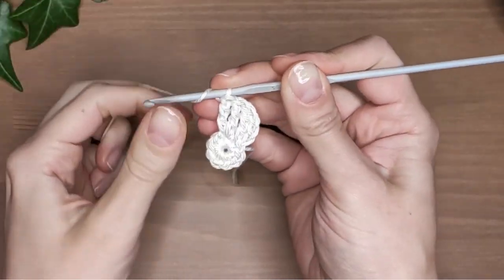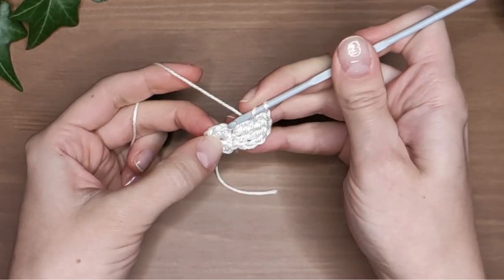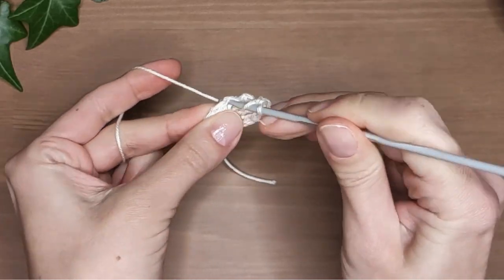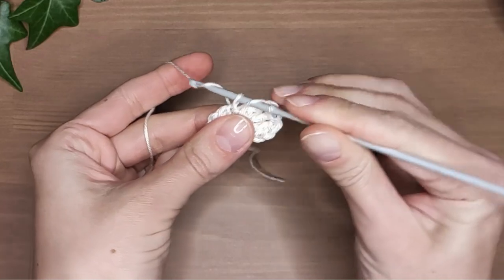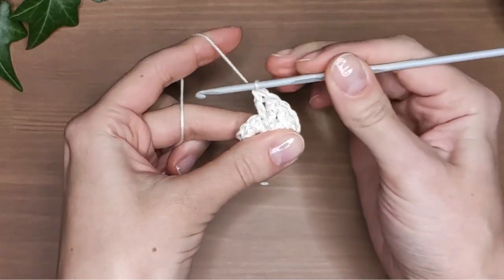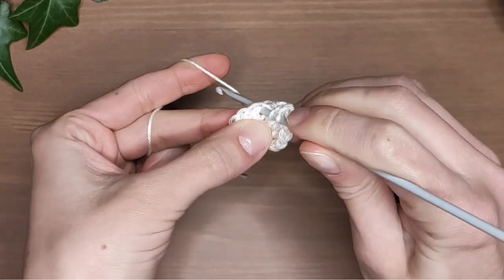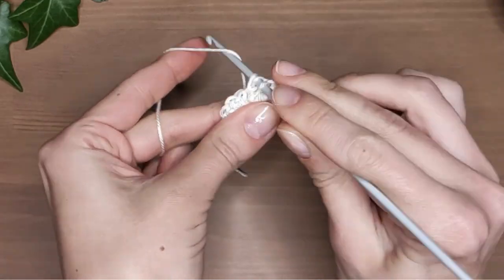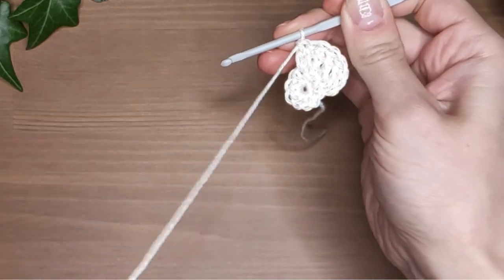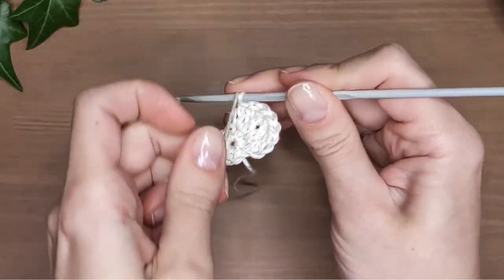Now yarn over once and work 2 double crochets in the next stitch. Again, 2 in the same stitch. Double crochet is shorter than treble, so we only yarn over once. Great! Now repeat it in the next stitch. 2 double crochets in the same stitch.